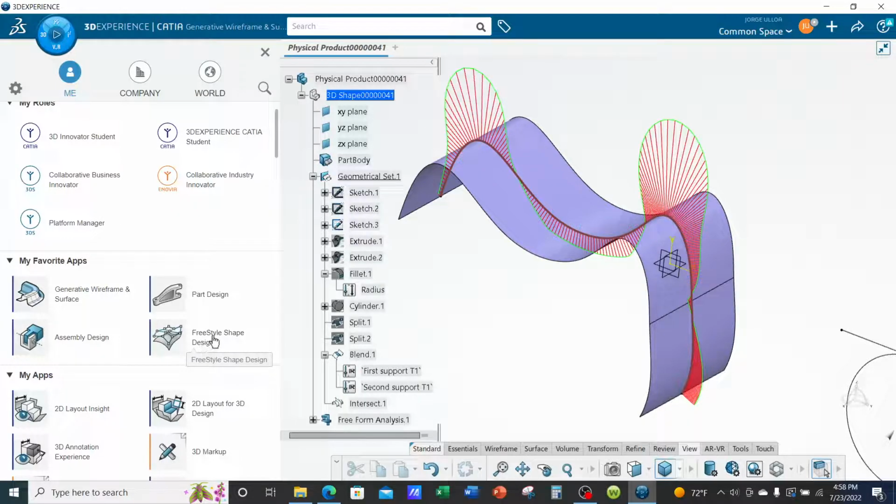Freestyle, you're basically shaping your surfaces, almost like creating pottery out of clay. You're just freestyling. You're just pulling on the surfaces using nodes. Whereas in generative shape design, you're mostly defining your surfaces and curves mathematically by using points, by using tension, etc. So mathematically, you can create curves.